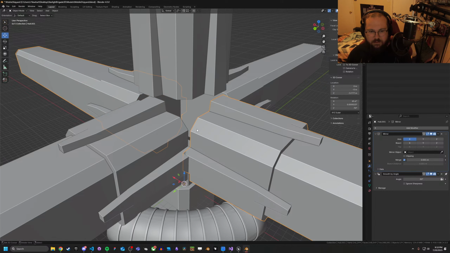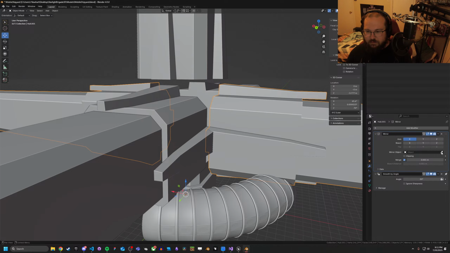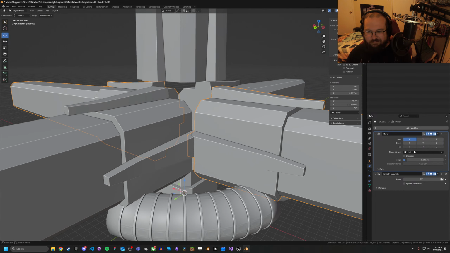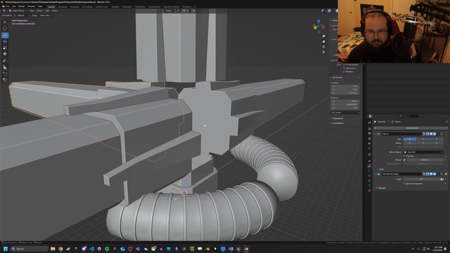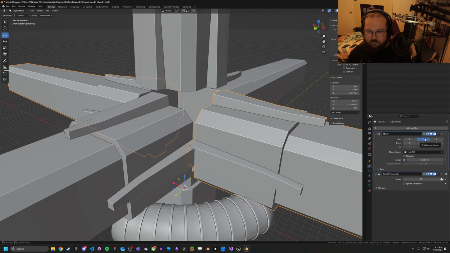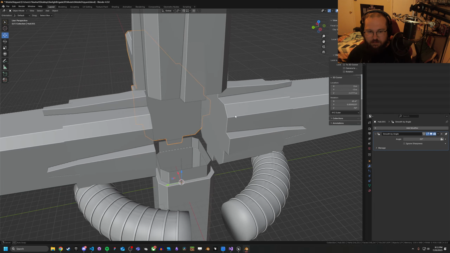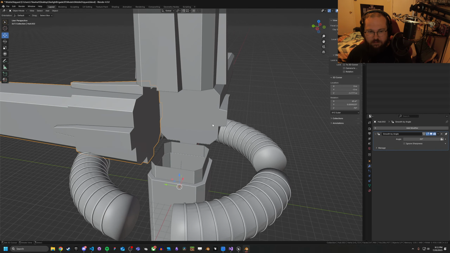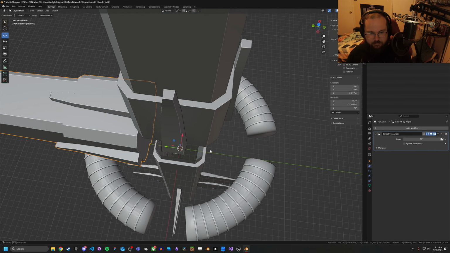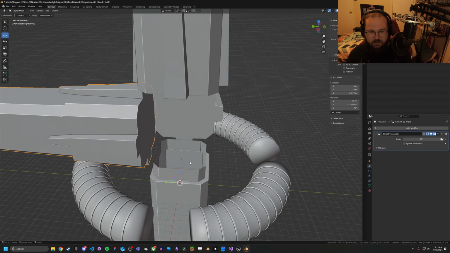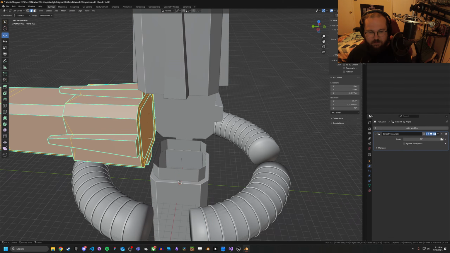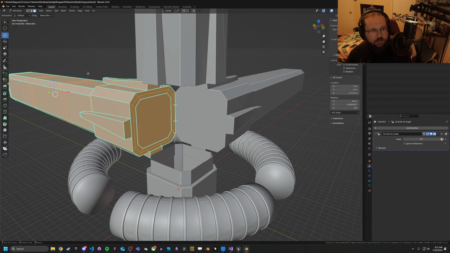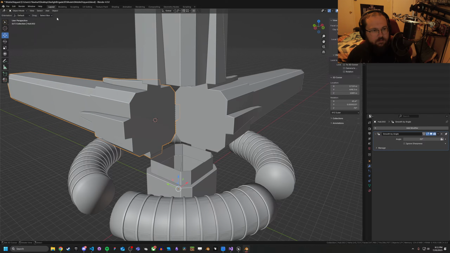That mirror's not quite lining up. Let me see if I can select that. If I do this. Yeah, it's not quite lining up, so we'll just remove the mirror. I bet it's because the origin of these is not quite right. Do this cursor, set origin to 3D cursor.